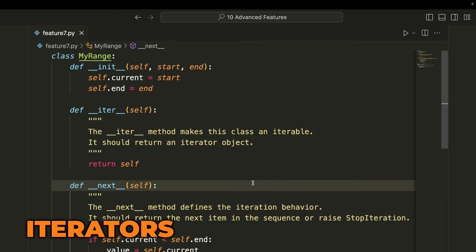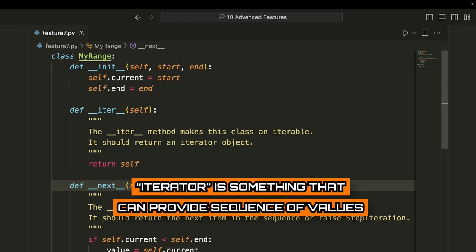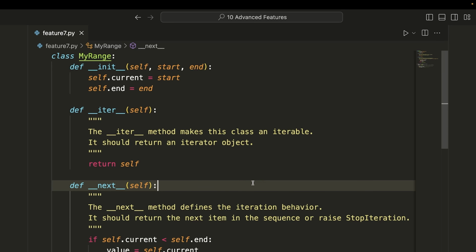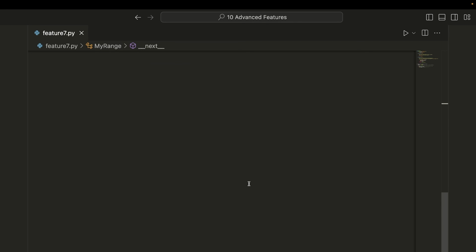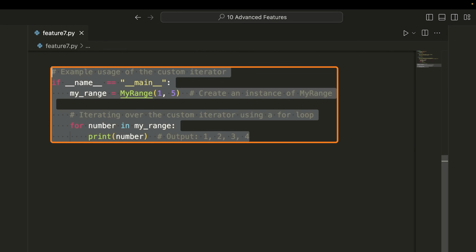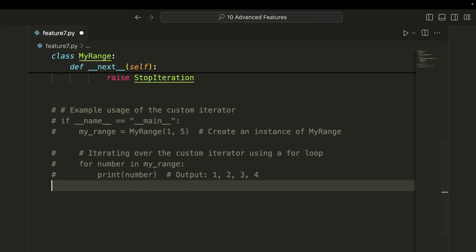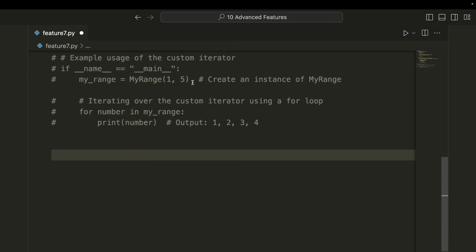Moving on to the next feature, I have iterators. Now, an iterator is something that can provide a sequence of values to us, and it's often used without actually knowing that it's being used, and a lot of times you might hear me saying something like an iterable object, and you might be wondering what that is, and this feature here is going to help break down how that works. So I've written my own custom iterator here, but we're not going to look at that quite yet. For now, I want to look at a default or vanilla Python example so you can see what an iterator actually is.